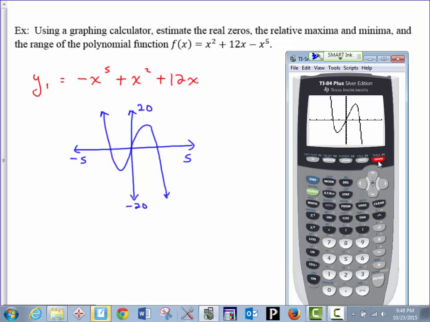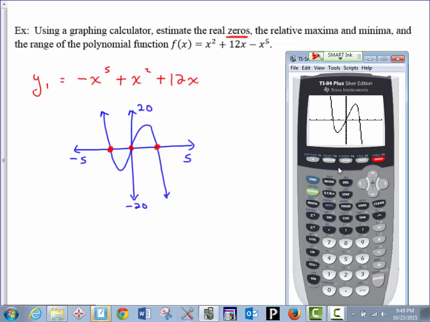Okay, now here they're asking us to find several different things, and I'd actually like you to do them each separately so you don't have them mixed up. Let's first focus on finding zeros. The zeros are where your graph crosses the x-axis, and so these are the values that we want to find. Notice that it looks like the graph crosses actually at 0, 0. However, don't assume that until you've actually found it from your graphing calculator.